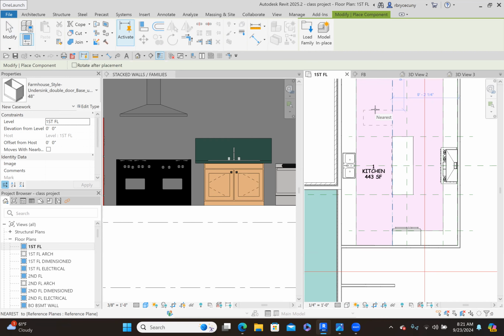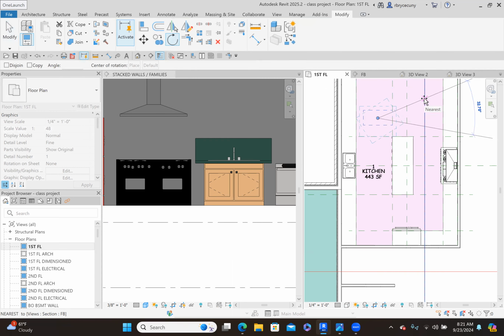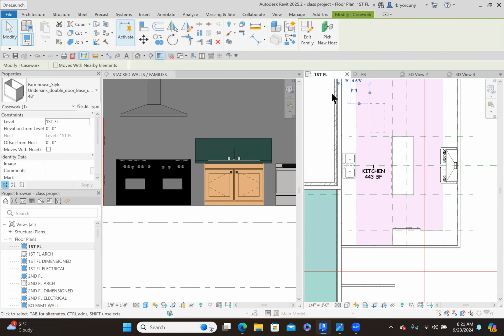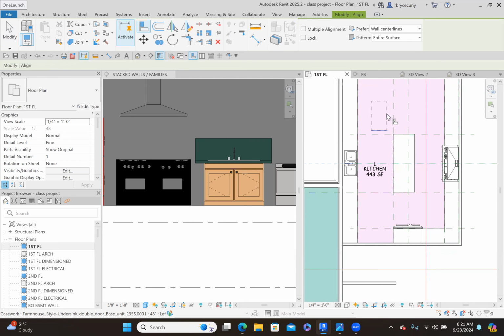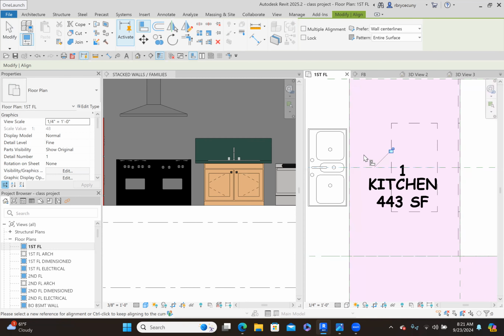I'm going to put that over here and then move it in place. I saw that the arrows are there. I've selected the object. I'm going to rotate it 90 degrees. Then I'm going to use the align tool, find the center of that and the center of that, and then align to here and to there.